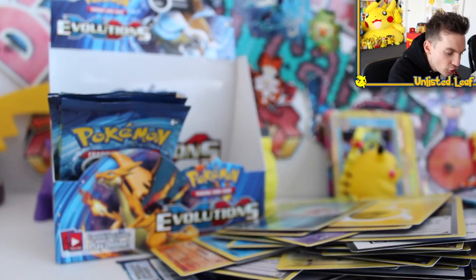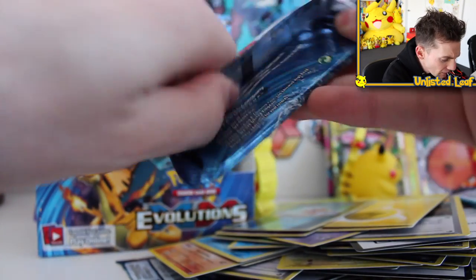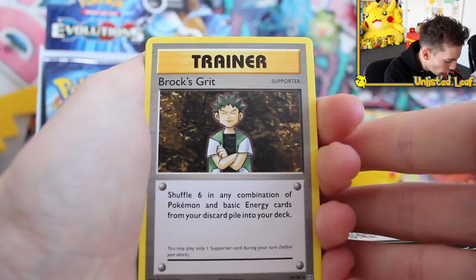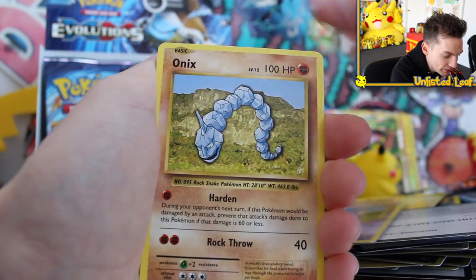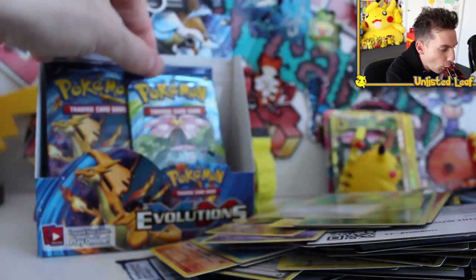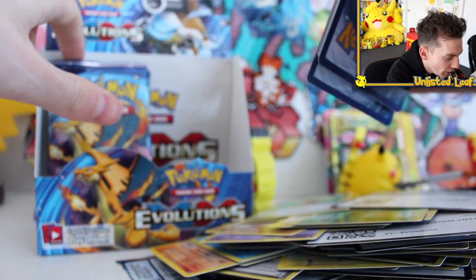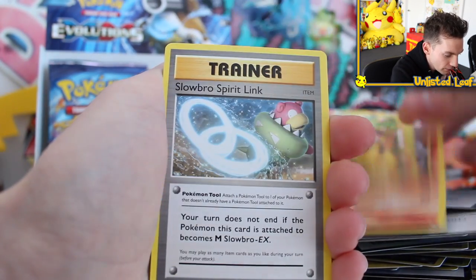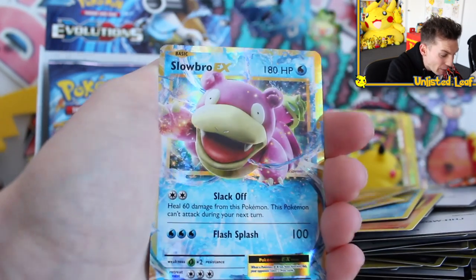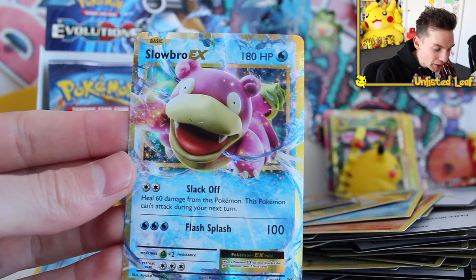The artwork on every card is just spot on. I know we got an EX, but I do think there's something else in here — just keep in mind how crazy the right-hand side was. Onyx, Growlithe, Machop. All we're pulling now are regular rare Farfetch'd, Starmies, Electrodes with dents in the head. Is it the final three? It's the final three packs after this! Magmar — enjoy every card. Staryu, Magikarp, Onyx, Sandshrew, Charizard Spirit Link. And we're going to get another EX pull — this time it's Slowbro EX. It is not coming down even at the end of the box. This has been a ridiculous, crazy booster box.